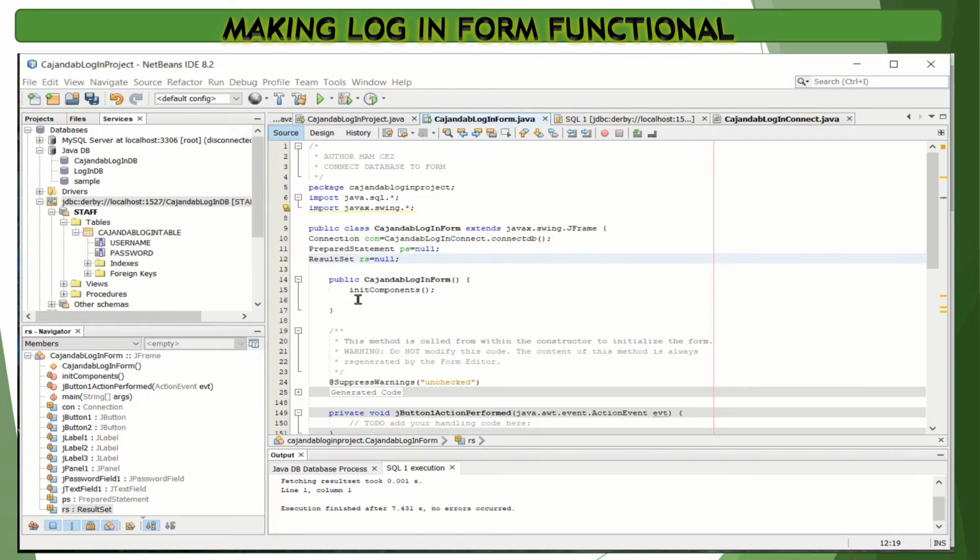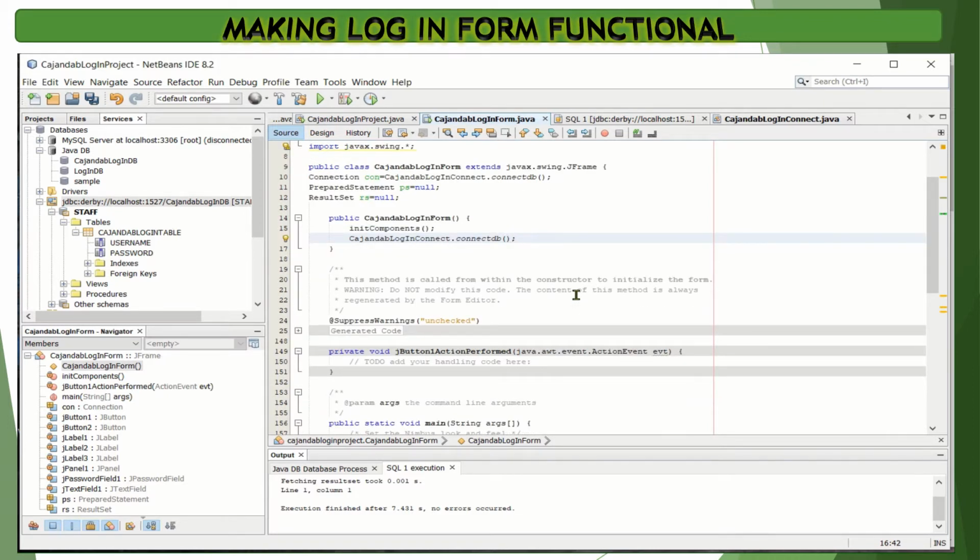And then in here inside the method, let's just copy the connectivity class that we created earlier. Highlight, Control C on your keyboard, and then Control V to paste it.